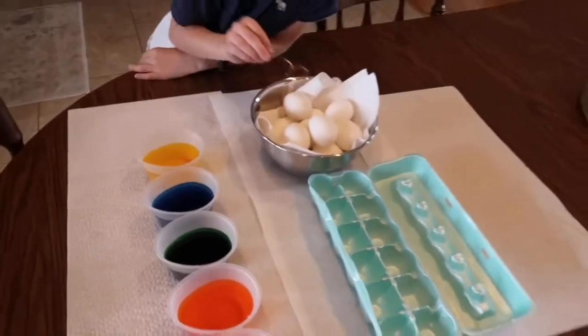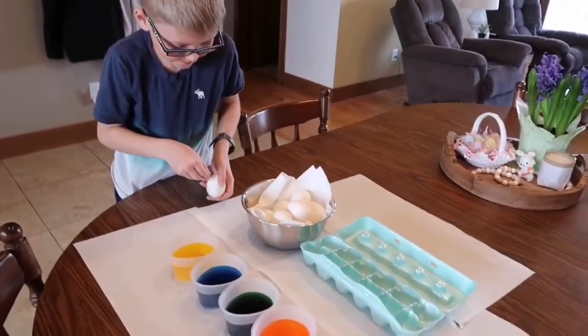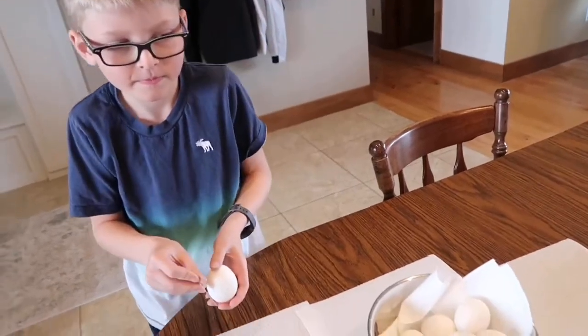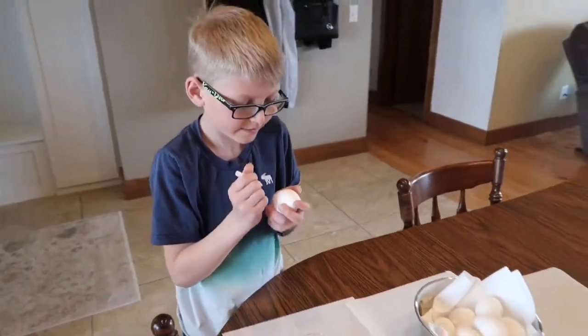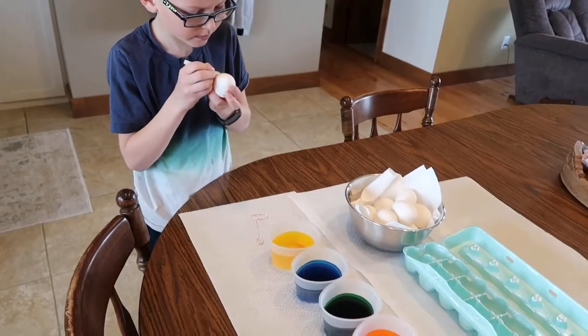You can just pick it up from there and color on it, Jay. Are you gonna make a design or anything on it? Or just color it? I'm gonna make a design. Okay. So, one of these crayons? Oh, do I have to design it first and then color it? Yeah, you have to design first, then color it, because then the dye doesn't get wherever you color.